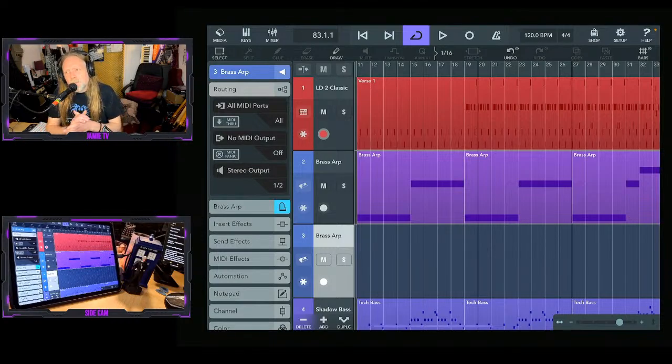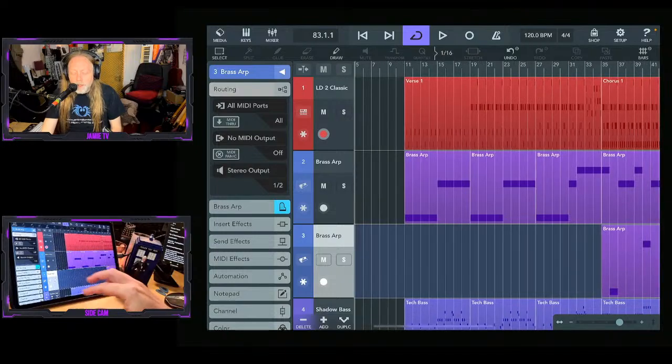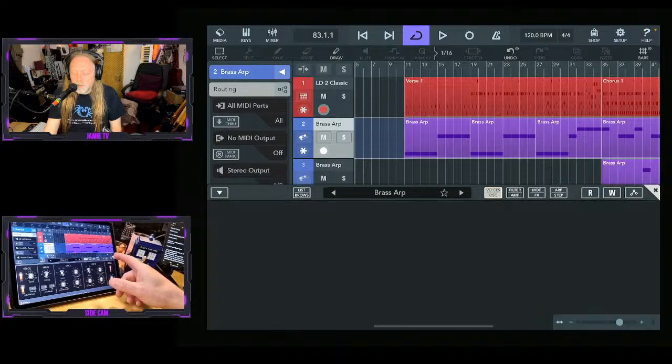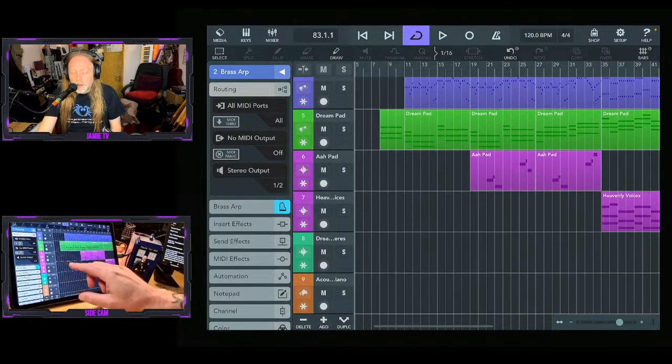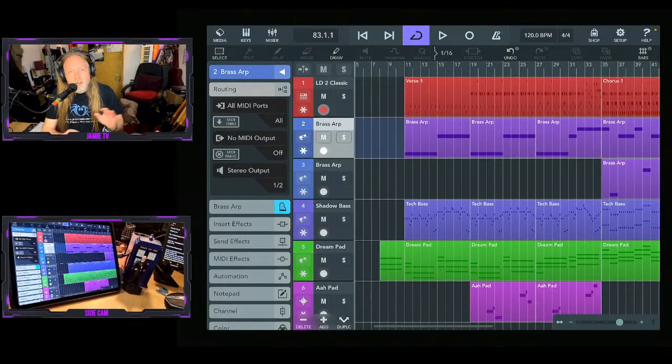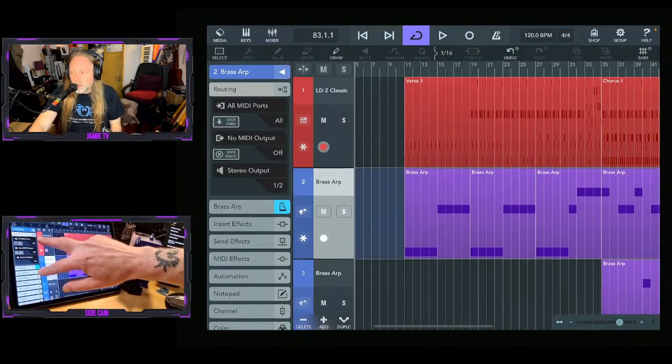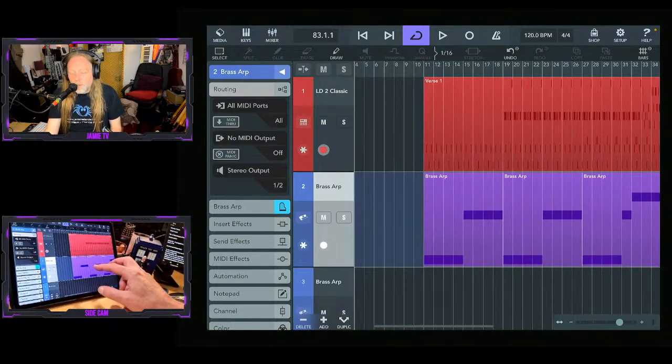I would like it if pianos could be white, like I do in Cubase, but there is no white in Cubasis 3 for some bizarre reason. Now in this project, things do detour a little bit from that colour scheme, because there's no guitars or real bass in this project so far, and I just wanted to separate the colours out a little bit for viewers. But here we have my drums at the top of my project, and they are red.